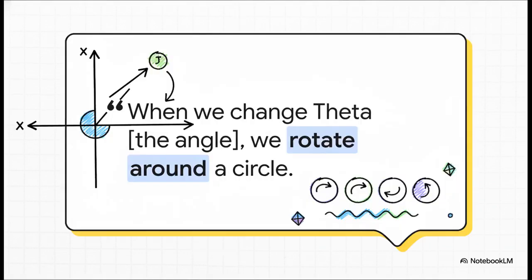And this is exactly why that angle matters so much. In quantum computing, we almost always use complex numbers in their exponential form, because when we change that angle, what we call theta, we're not just moving a point, we are rotating it around a circle. This rotation, that's what physicists call phase. It's not just on or off, 0 or 1. It's about which way the qubit is pointing in this abstract space. It's one of the secret ingredients to a qubit's power.